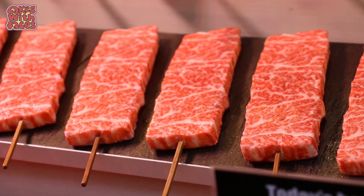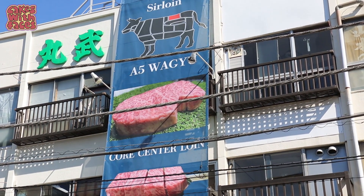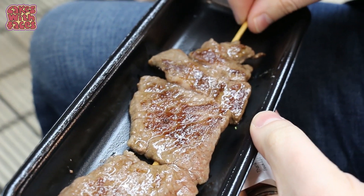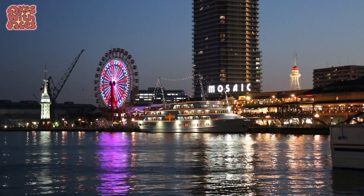We didn't really expect Tsukiji market to be the best place for it, but decided to give it a try anyway. Phil tried a Wagyu beef skewer — it was A5 rump, and he paid 2,500 yen for it. It's the first time he's ever had Wagyu A5. It has that really moist, melt-in-your-mouth flavour. When he first bit into it he thought it was just great, but then the aftertaste really stays with you — he could definitely eat a lot more. We found it from a place that had no queue, whereas another place round the corner had a massive queue. The quest for Wagyu beef will continue in Kobe and Kyoto.